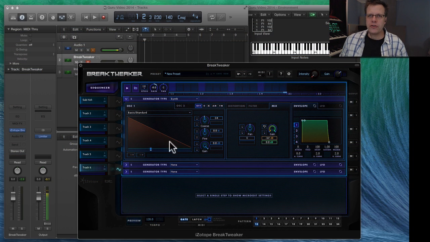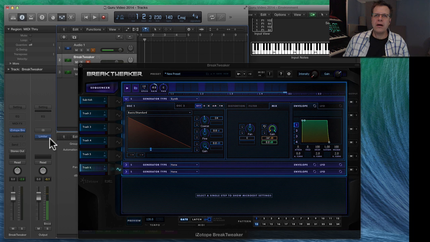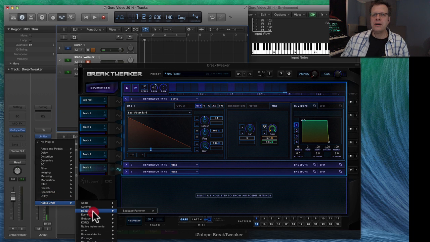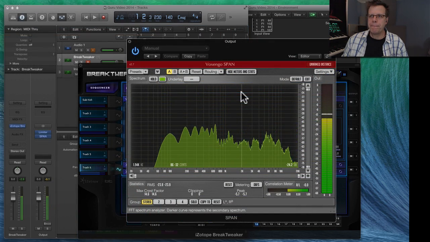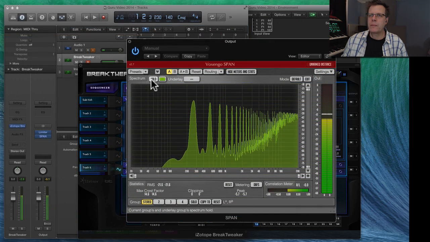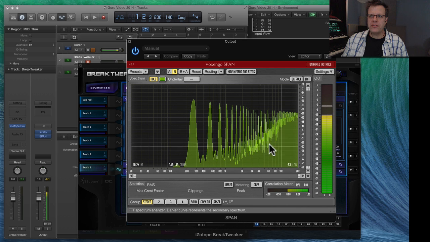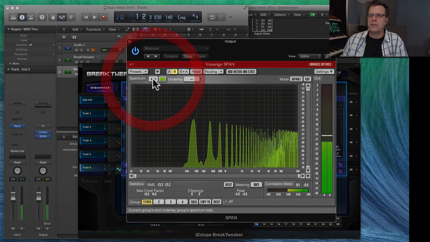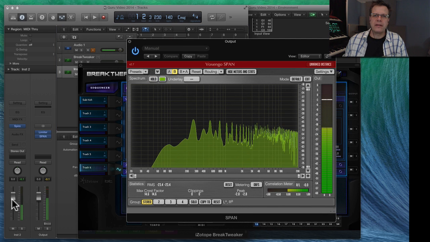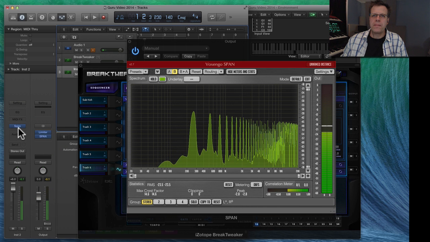Oh, there's one more thing I want to show you, and that is even down here on C4, I'm going to call up Voxengo SPAN. So I want to show you the waveform has got all this additional aliasing noise in there. Call up Spire. It's softer, so let's make it louder.